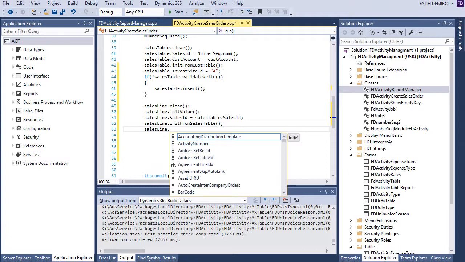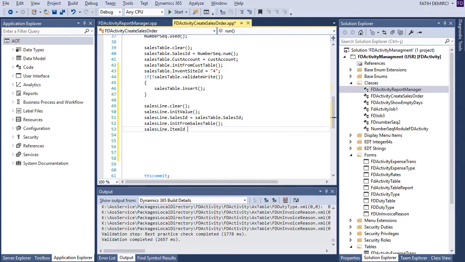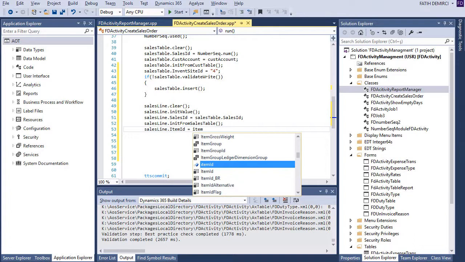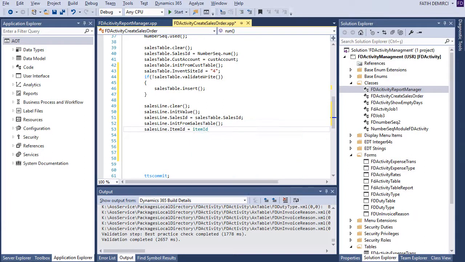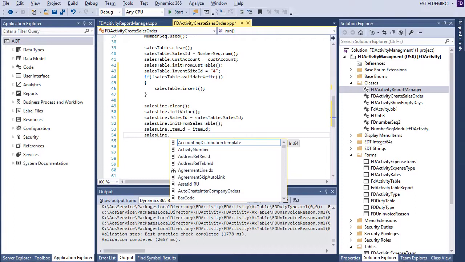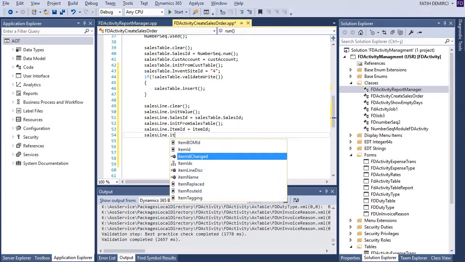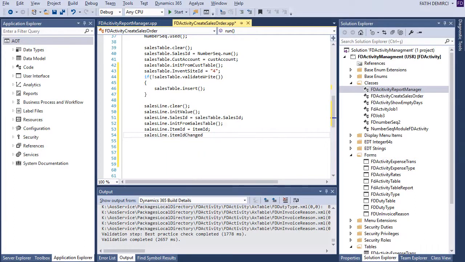Now we can select my ID. Also, now I can call the item ID changed method. This will give lots of default values too. And okay.